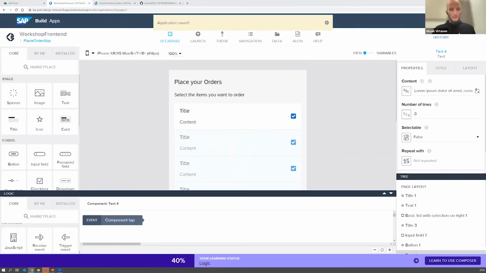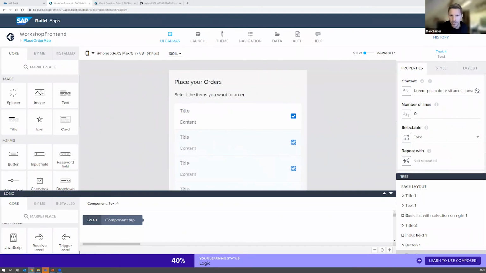Maybe, Marc, you can show the BTP authentication quickly. Yes, I can show it to you, but maybe I have not set up any destination or something on this account. Maybe I'm switching to another BTP account so that I can show you the whole process of authentication using destinations.